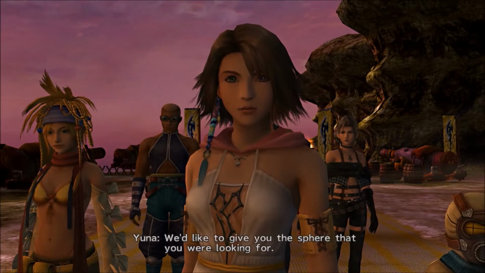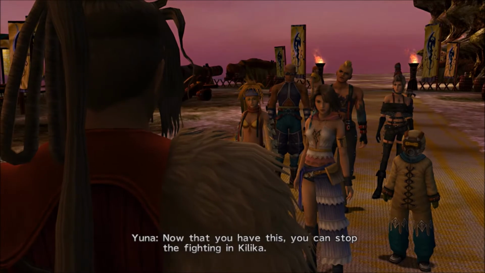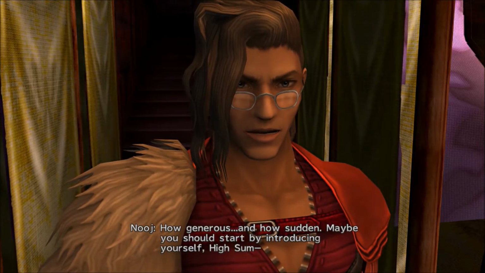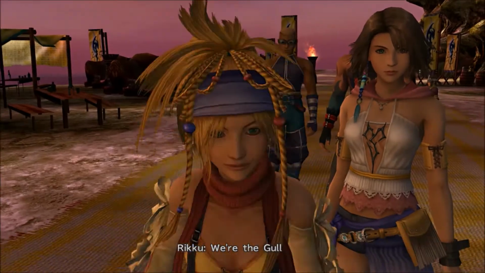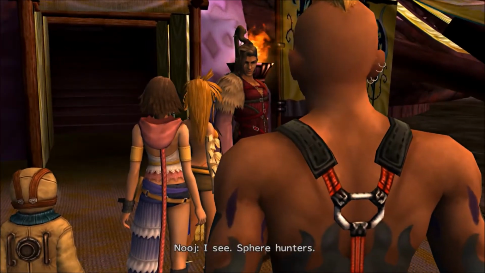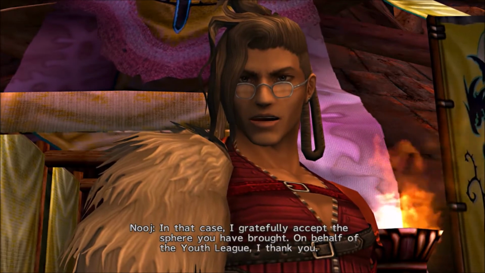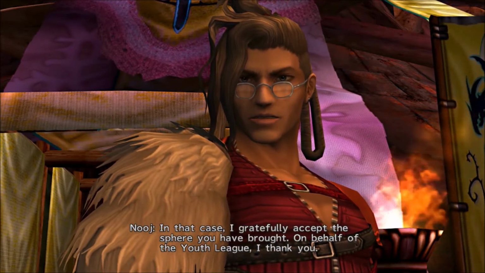We'd like to give you the sphere that you were looking for. Now that you have this, you can stop the fighting in Kilika. How generous. And how sudden. Maybe you should start by introducing yourself, High Summoner. We're the Gullwings. I see. Sphere hunters. In that case, I gratefully accept the sphere you have brought. On behalf of the Youth League, I thank you.